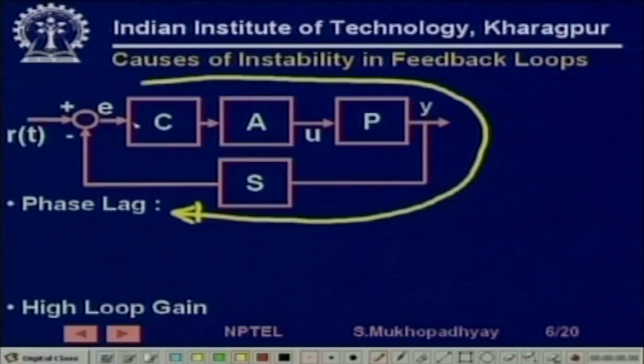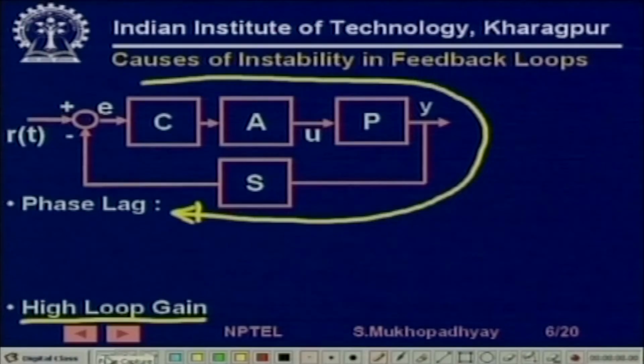The second point is that just having 180 degree phase shift is not enough, we should have enough loop gain, that is the cause must finally increase the effect and the effect should also increase the cause. So, for that what you need is a high enough loop gain. So, these are the two major reasons, one is that the phase lag should be less than 180, because at 180 or more, at that frequency oscillation starts, and the gain at that frequency should be high.